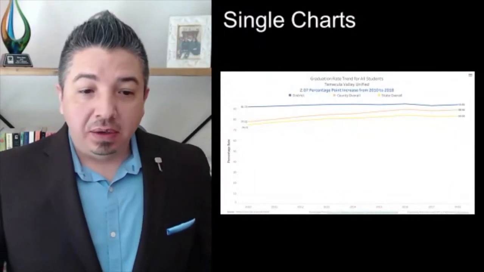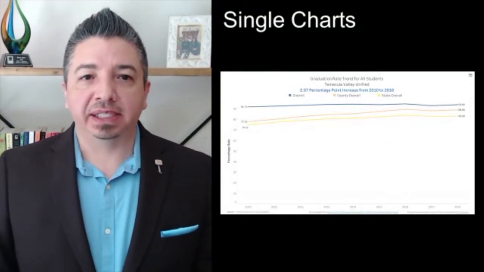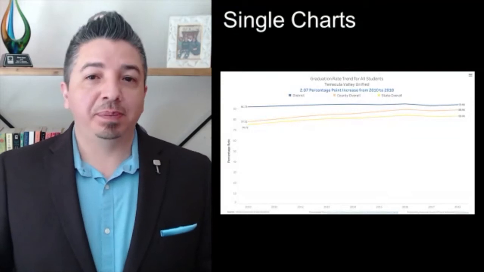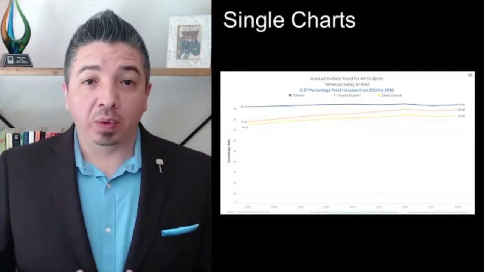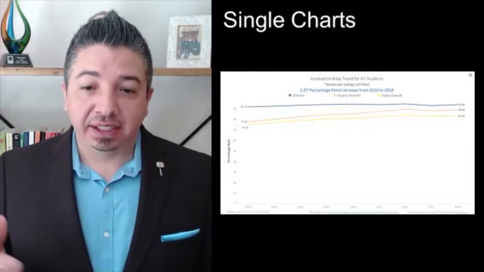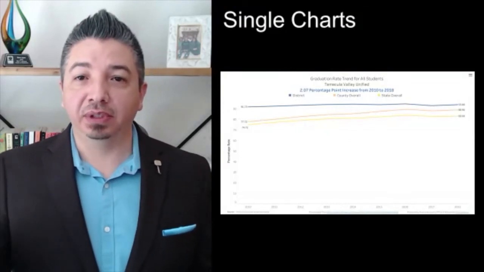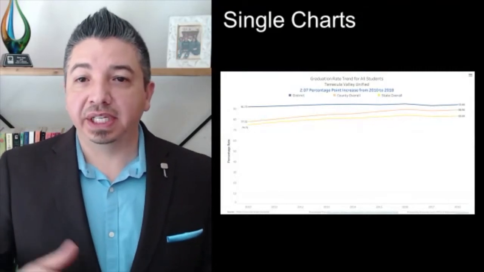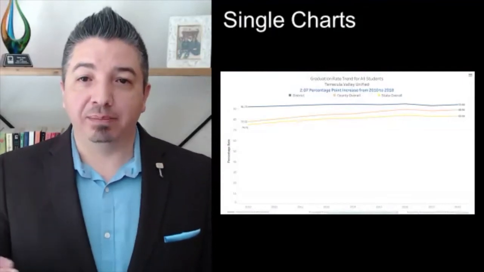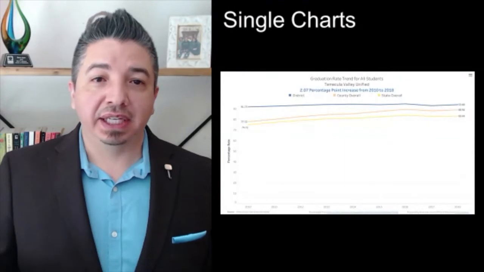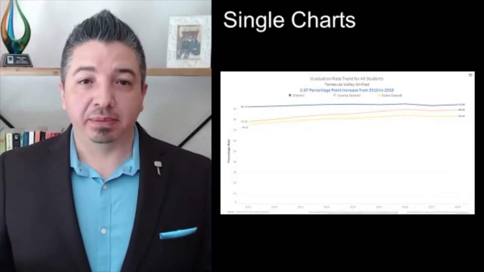So one of the cool things about Tableau is that it's pretty flexible. If you want to do something as simple as a single chart, you can do that. In this example here, all we have is a single chart. You also see that I colored the text the same as the corresponding line, so it's easy to see. The blue little information tag, the 2 percentage point increase from 2010 to 2018, connects to that blue line, that district line. And you can see how it compares to the county and then to the state. So again, you can create something very simple.